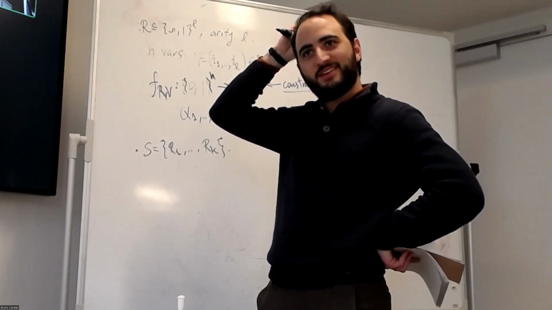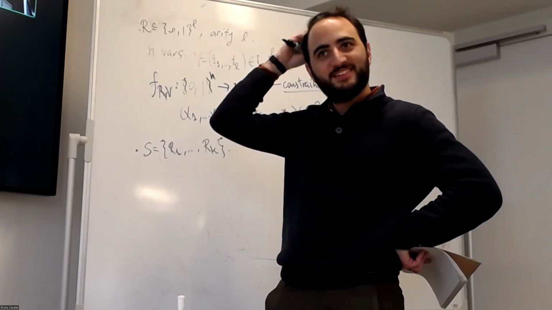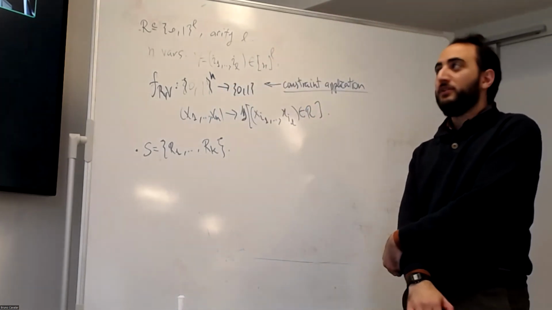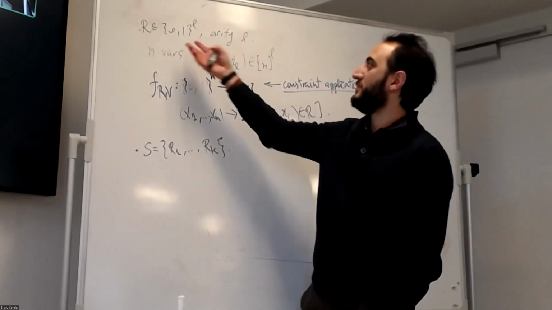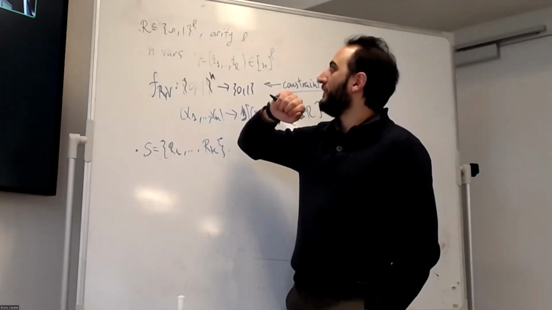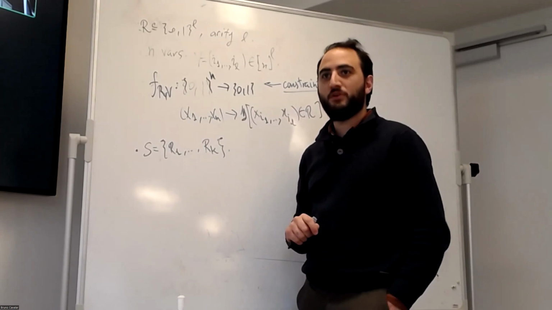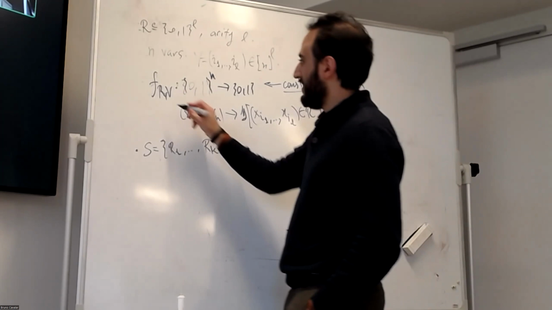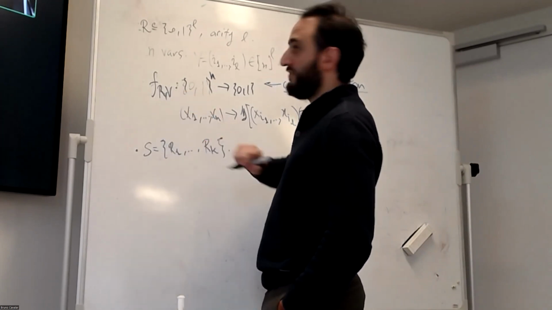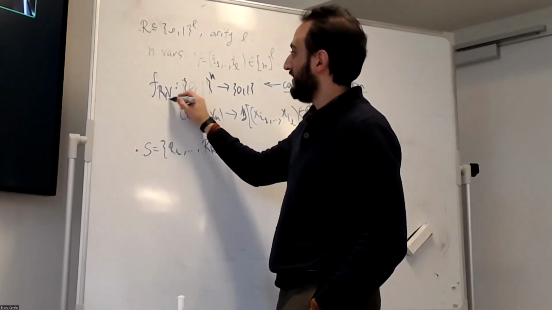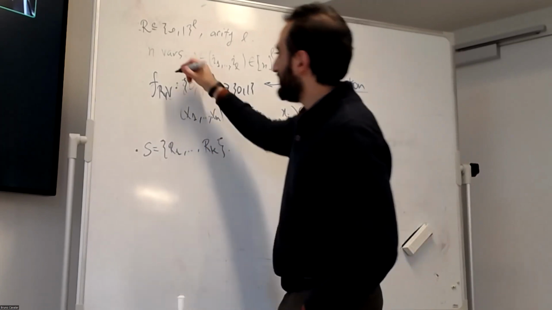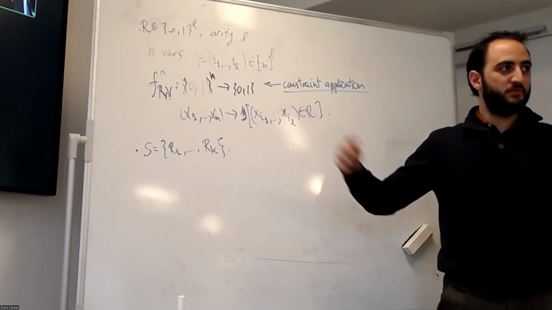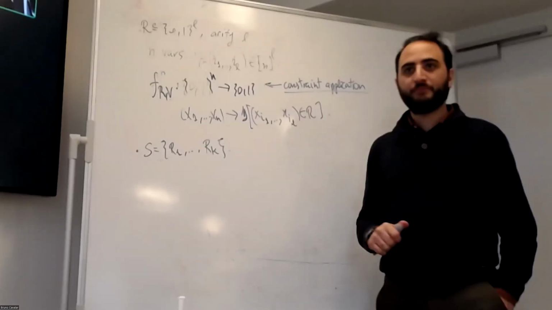Can you repeat the question then? I don't know if it's important. I mean, the relations are over variables. Relations are not over variables; constraint applications are over variables. So you look at every constraint application, you can identify it as a pair of a relation and then a choice of the variables. And now, of course, there must be a hidden n here, which is the variables you're choosing to apply.